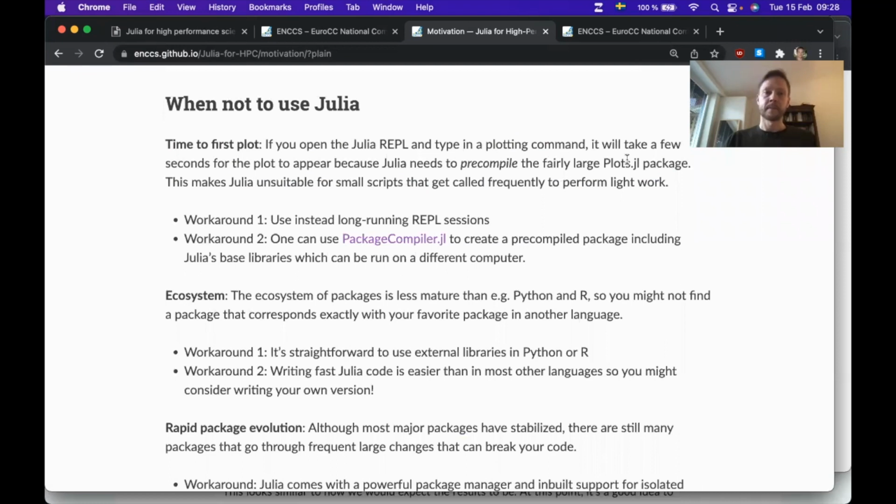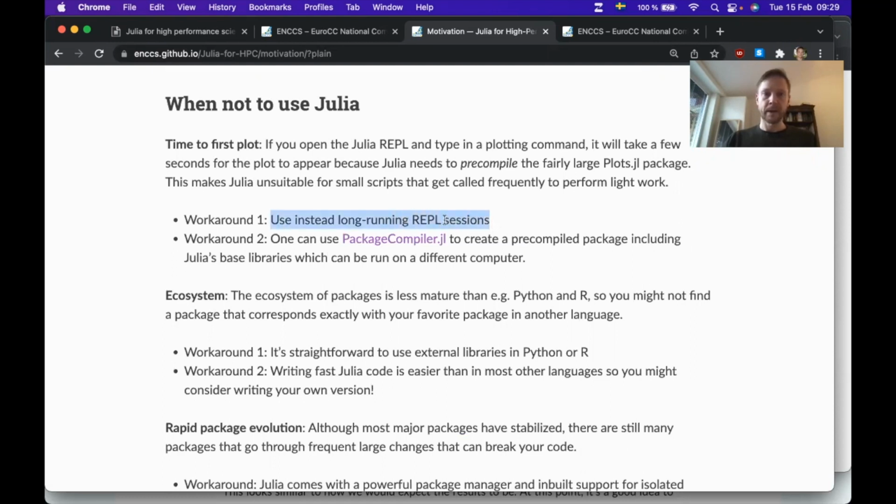That's why Julia is not appropriate if you need to plot 1,000 figures with a script that gets executed 1,000 times. That's going to be very slow, but there are workarounds.